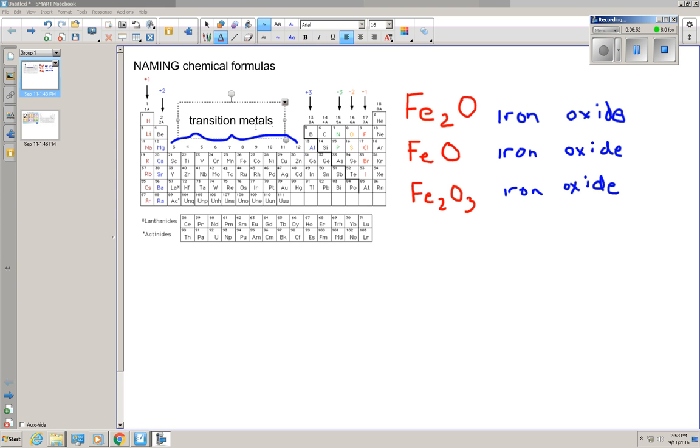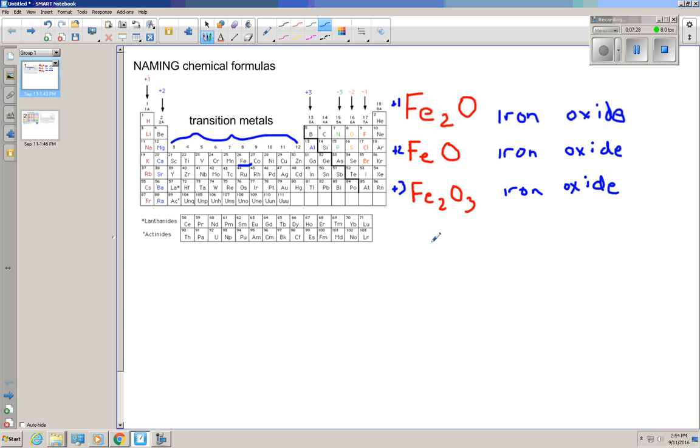Okay, I started writing it out, but I just decided it'd be better to type it. Everything in between groups 3 and group 12 are what we call transition metals. So you want to really stick with this word here, transition, to help you with the meaning. This means they don't form the exact same charge. Iron, which is the element right here in the middle, iron, Fe, can actually form a +1, a +2, and a +3 charge. And that's actually what we've got going on here. This iron is a +1, this iron is a +2, this iron is a +3.